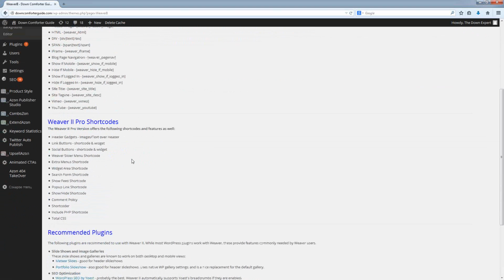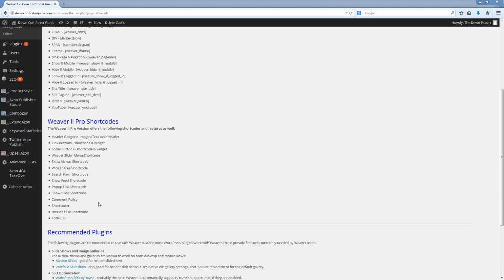There is a pro version of Weaver 2, but personally, I don't use it. I've never even purchased it, in fact, and I'm not connected in any way with the developer of Weaver 2. It is simply a free theme that I found many years ago, and I've used it ever since, and they also keep it up to date.